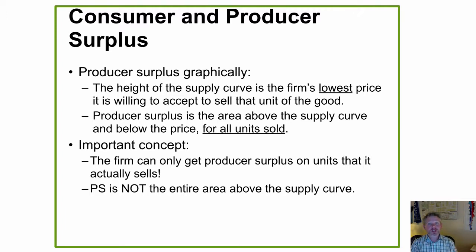All right. And some of you experienced this in our experiments. You had a really high cost, we called it, but it could be willingness to sell in this version of the model, and you just never could sell your orange in the experiment. There's a similar thing going on here with the supply curve.